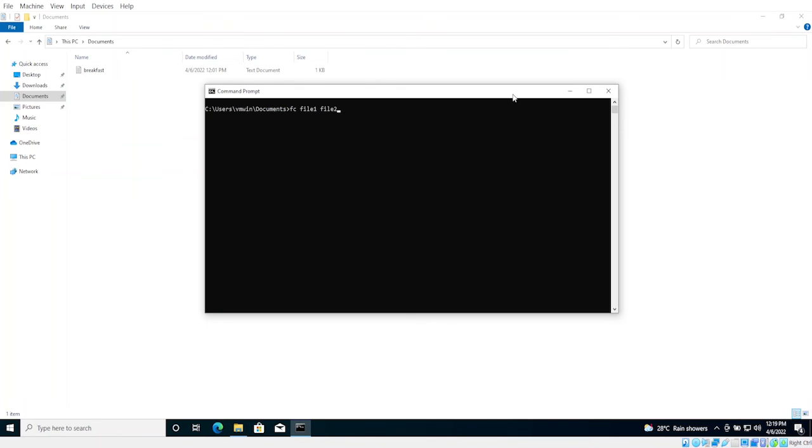So file 1 is the file that you want to compare to another file, or file 2. Let's say, for example, we want to compare breakfast.txt to another file. The file compare command compares the content, or the differences, between two executable files. From breakfast.txt, we have this list of different food that you can eat during breakfast, and we're going to compare it to another file, and it will display the differences between that particular file and the other file.